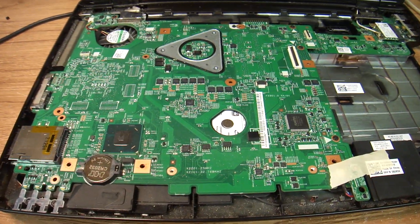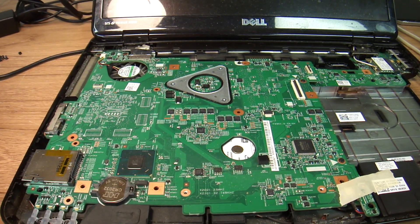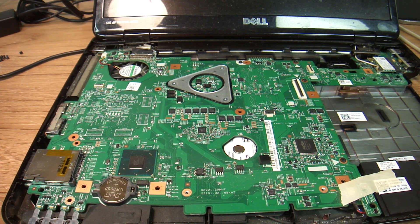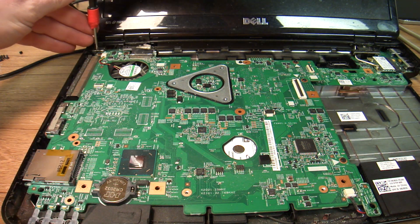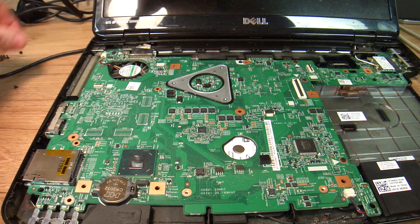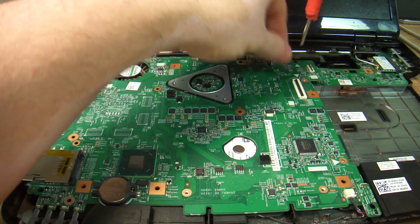The location of the hard drive on this computer is the worst one I've ever seen. I've seen worse, but this is bad. This is seriously not the Dell I like, not the Dell I enjoy working on. This Dell is a nightmare, because hard drive replacement should not be a chore. To take out the hard drive, we have to take out the motherboard and basically find all these screws that have little triangles on them and pop those out.